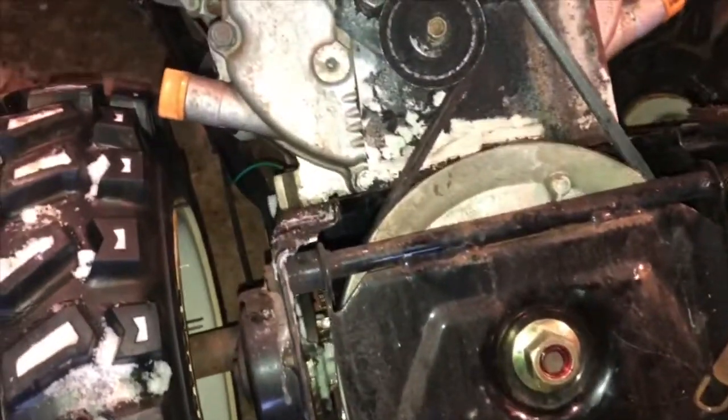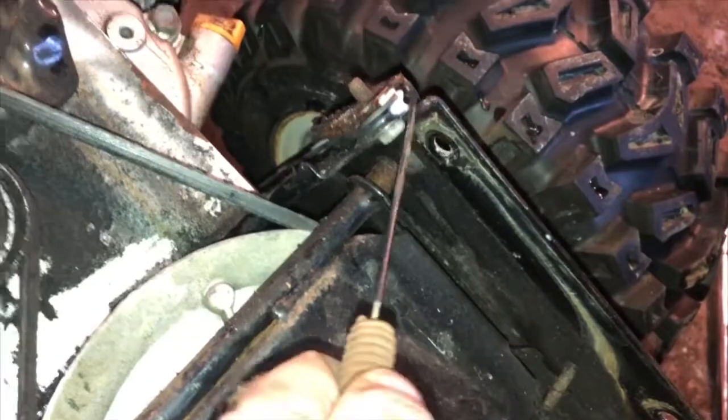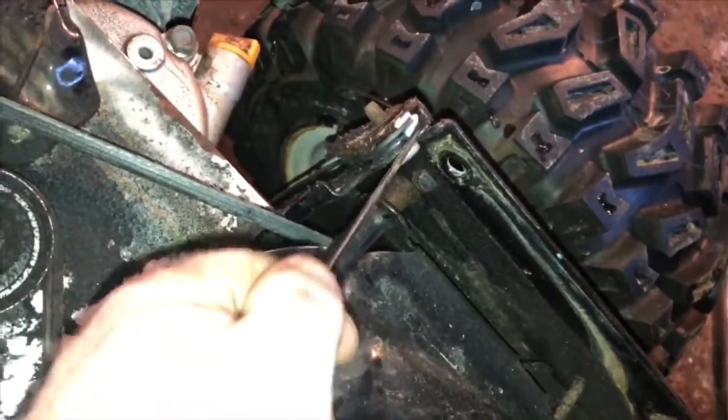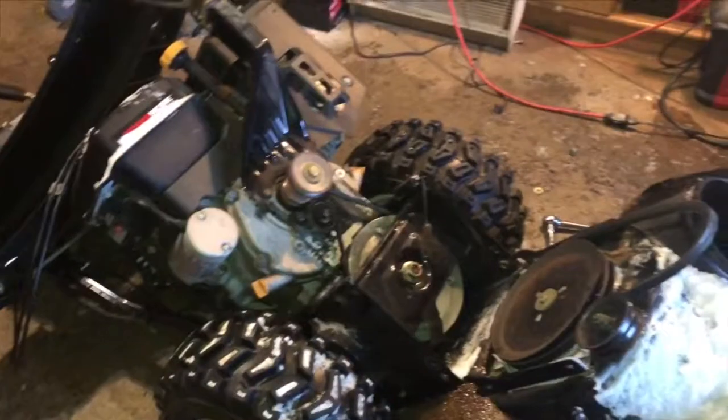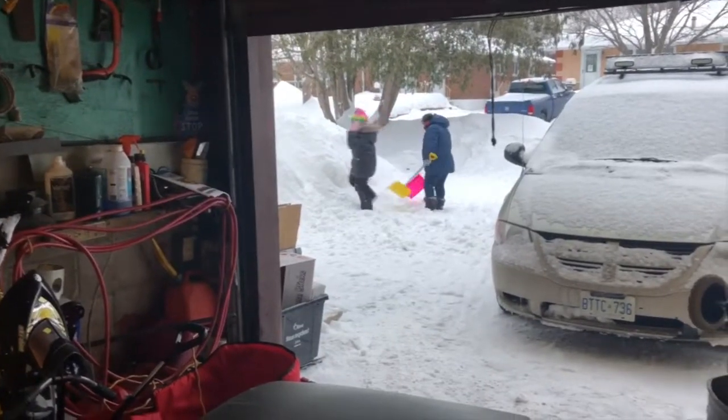Put the chain lube on that there, and another thing I'm gonna have to change eventually is these cables. I don't like the way it's designed there, these cables that go to your handles. But I'll have it fixed in a minute so the kids can keep on screaming and having fun.